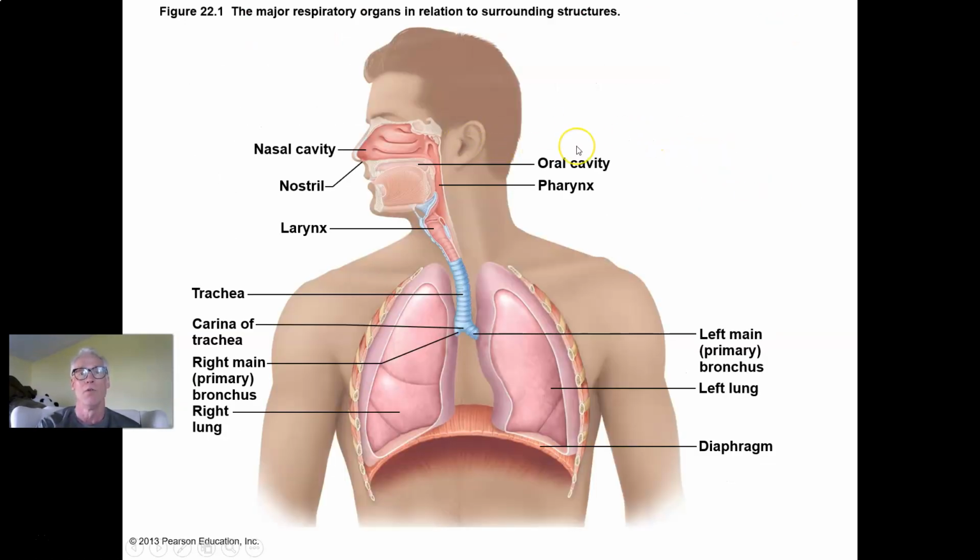So here's a little cartoon schematic drawing showing the organs. We have the air entering into the nasal cavity, then into the pharynx, this area posterior, and then through the larynx. It's like a boundary here, into the trachea, and then the branching bronchi and down into the lungs. Here's the diaphragm muscle, this dome-shaped muscle, which will allow us to inflate the lungs at rest, bring some air in there. And we'll also notice there are sheets of muscles situated between the ribs called intercostal muscles, and they're also involved in making changes that will bring air in and out of the lungs.